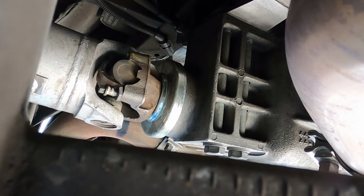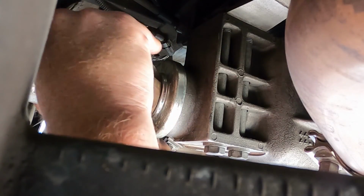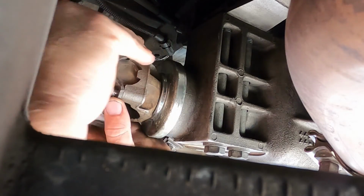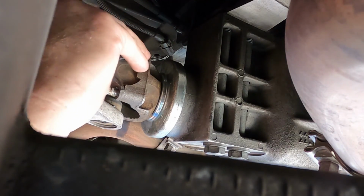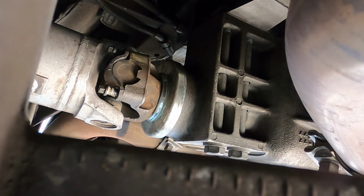So at this point stuff started to go a little south. I had not done my due diligence to double check to make sure that all the hardware was good while setting everything up. I noticed when I tried to thread in one of the retaining strap bolts for the drive shaft that it was cross-threaded and it wouldn't go anywhere. After removing it, I came to find out that all the threads were missing on the end of it.